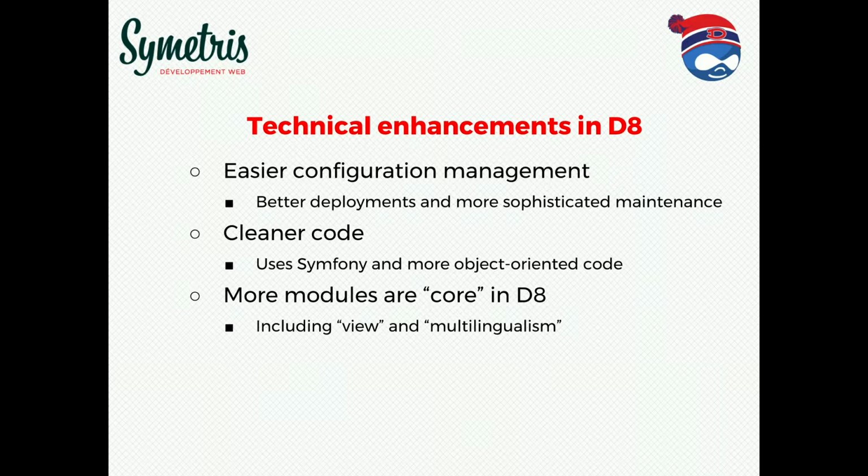Because in the past, what would happen is, I'm deploying the website, but someone was updating some content on the live site, and when I'm pushing the production version of a new feature onto the site, I have to make it a freeze so that they're not inputting content while I'm pushing stuff, because there are configurations that are in the database, but also the content. Now that no longer exists. All those configurations are in the code, so all you're doing is pushing code, and the content can just stay in your live site in Drupal 8. So that makes deployments easier, and maintenance of a website is much more sophisticated when you're updating specific parts of it.